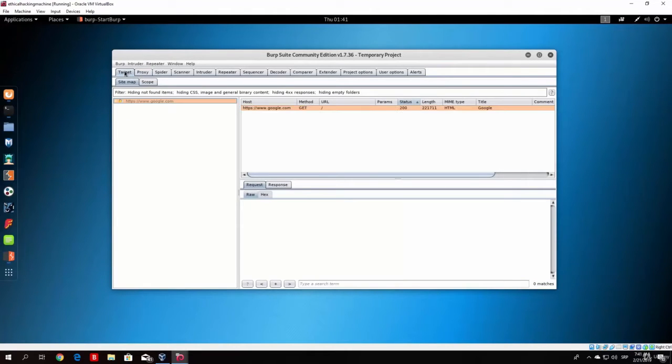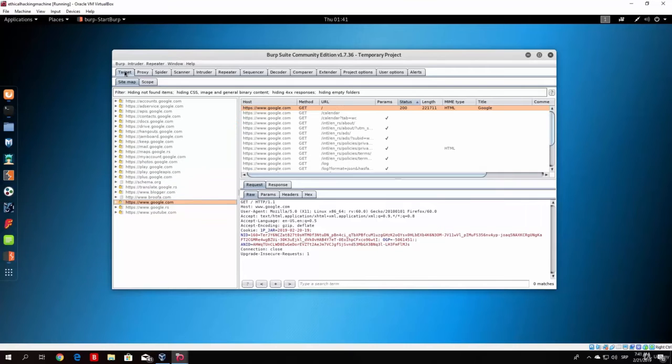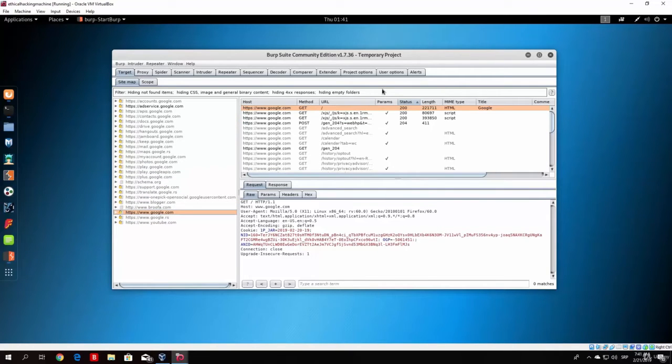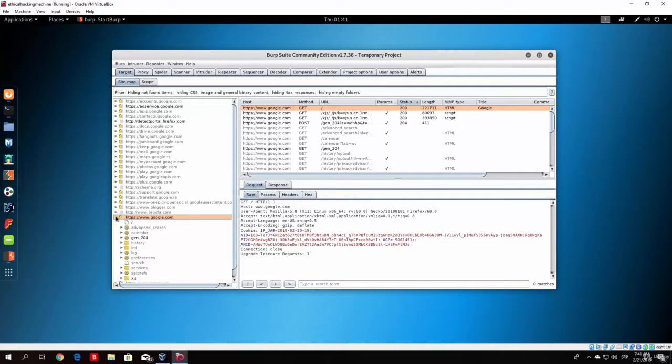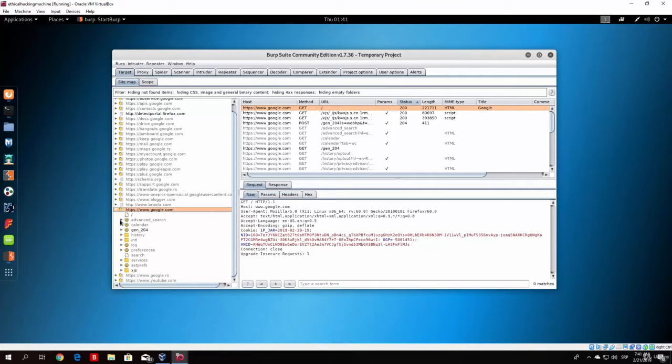The first thing I want to show you is the Burp Spider. Basically there are active and passive spidering of the web page. The passive spidering Burp Suite does by default. So if we visit Google, and go on this arrow, it will show you the subdirectories of Google, and you can go as deep as you want. As we can see, there are a bunch of files that it already found in Google.